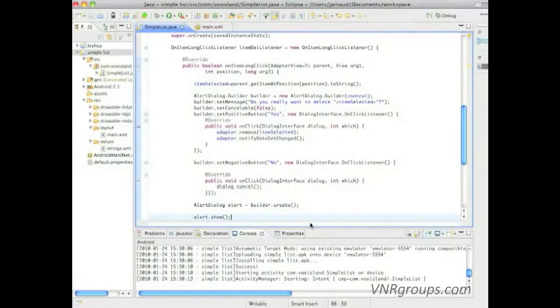But in this example, it doesn't make any sense to create an object. So we can use the second method, and we're going to ask the builder to create the object and to show it. So builder.create, I guess builder.create.show would make sense, but there's a quick shortcut here. You can just say builder.show. So builder.show. Now let me save it, and let's run that.